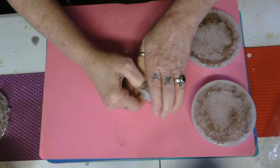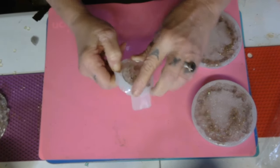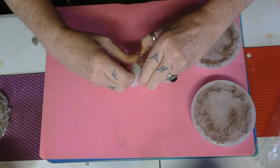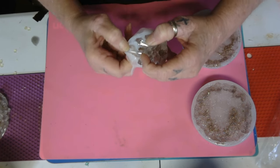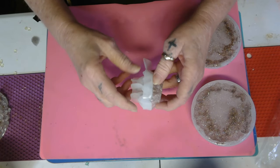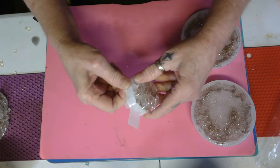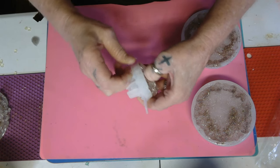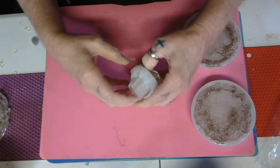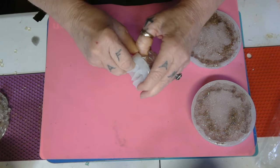This little mold ain't playing. You can spray it with alcohol if you want, and it should just pop right on out. But I just wanted to see how hard it is to get out without spraying it. You know what I mean? Come on out of there, baby. I don't want to mess you up.